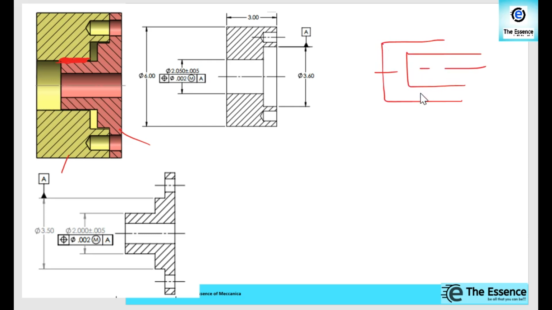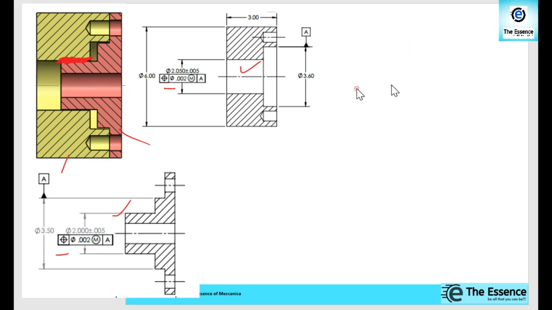We consider this axis is aligned. We come down, that is A for us. We go up, that is B for us, AB, right? In this way we can calculate this gap. Now that is there, but if you see these diameters are subjected to position tolerance and all, right? So we have to consider these effects to calculate the worst case gap over there, because that is going to affect that. So how to do that, let us discuss.